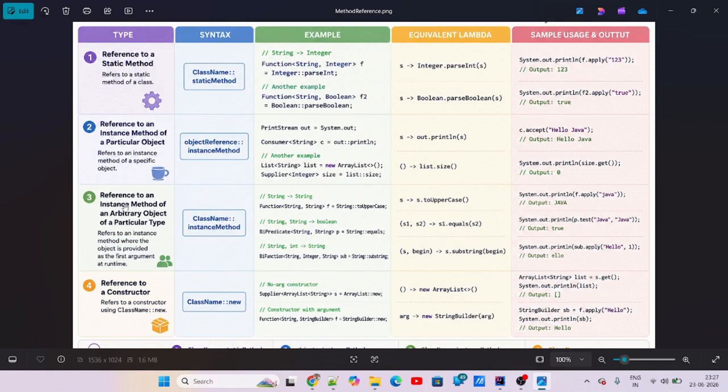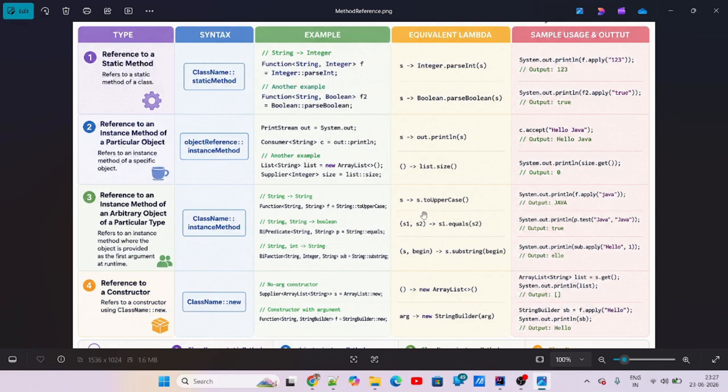Then reference to an instance method of an arbitrary object of a particular type. So this is like we are passing the instance method only, but like here we are passing the object reference. Instead of object reference, I pass the class name only. So best example is String.